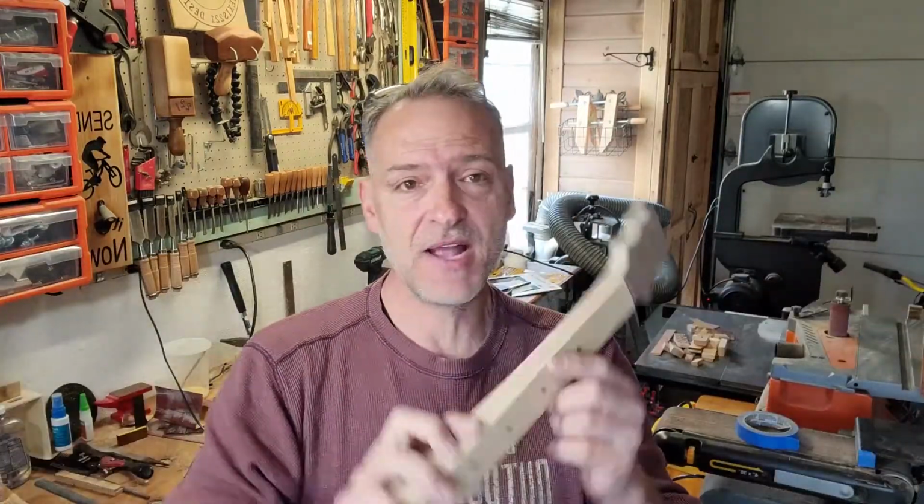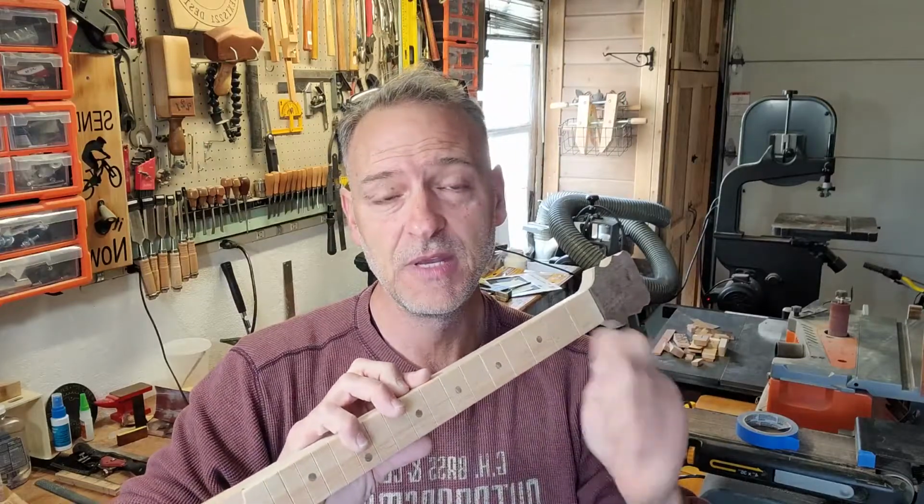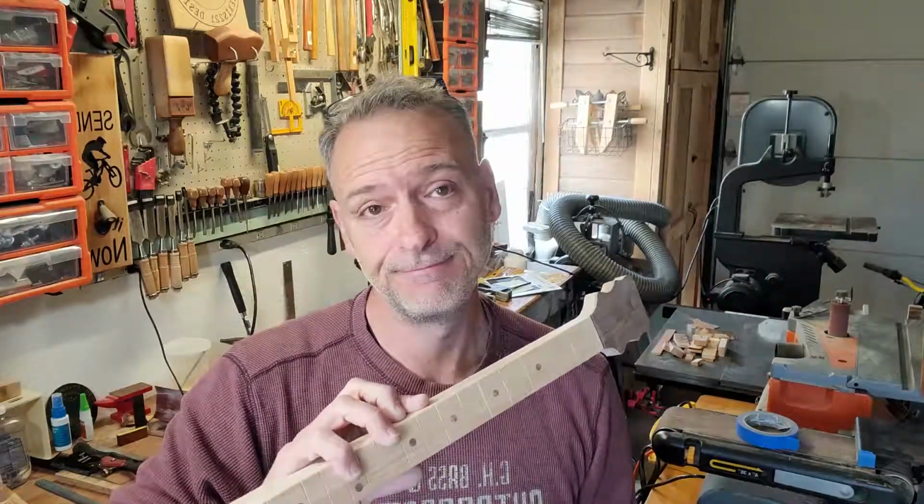I'm going to clean up these slots a little bit more with my fretting saw, and then I'm going to hammer some frets in.